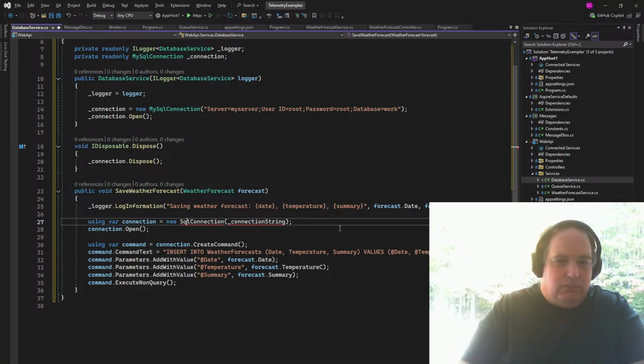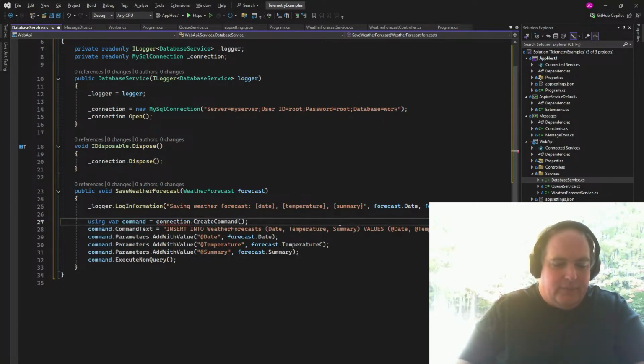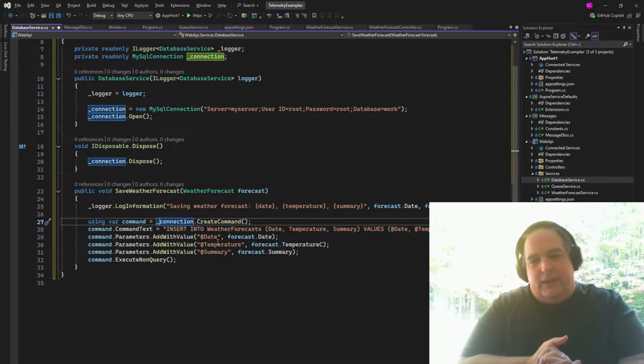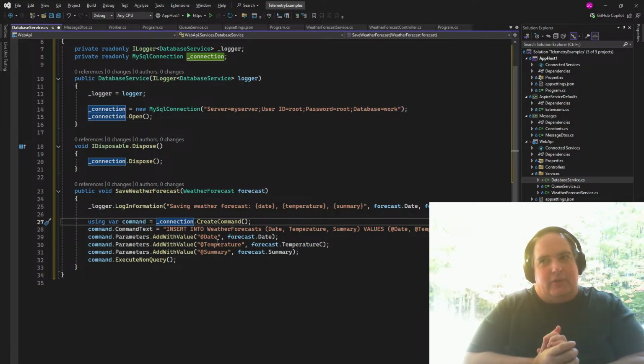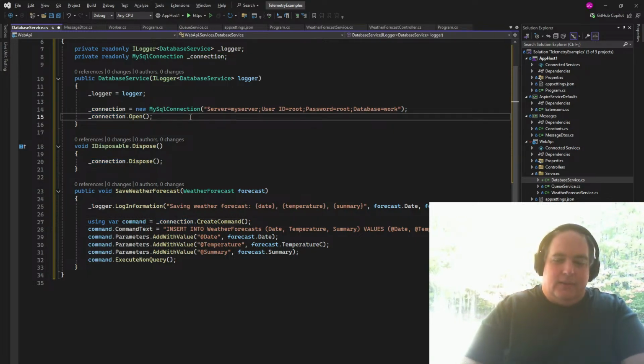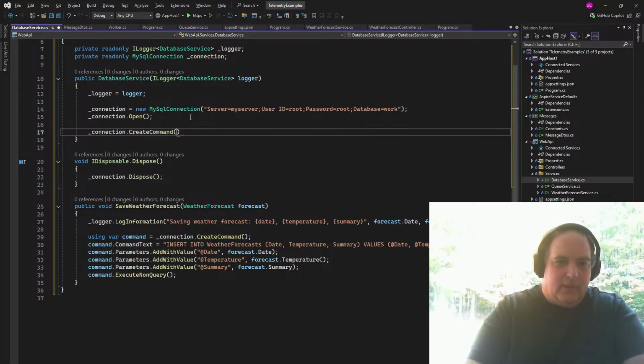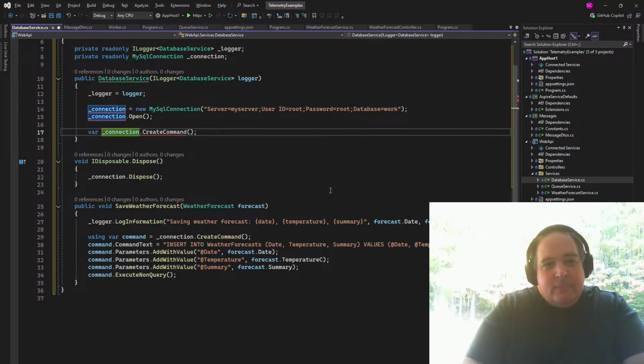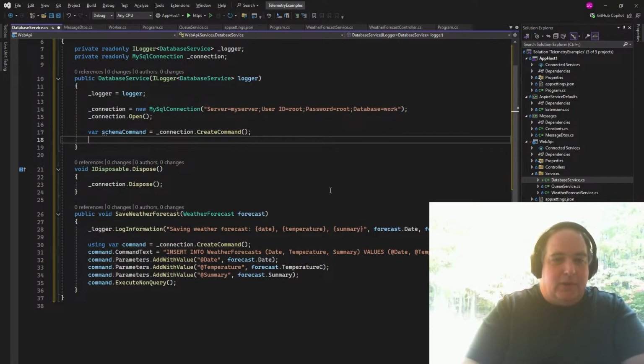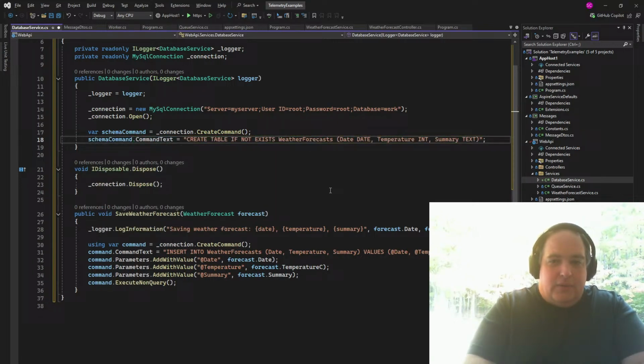Now, okay, so we've got the connection already. Yeah, so what we're going to actually have to do is create a table if it doesn't exist. This is where it gets kind of awkward, a little bit not as realistic. Actually, let's do that up here. So let's see here. This is our schema command. We're just going to new up some schema here. Yeah, perfect. Create table if not exists.